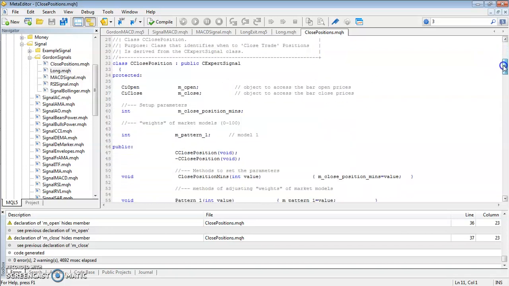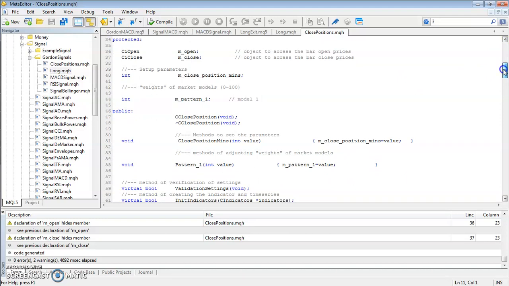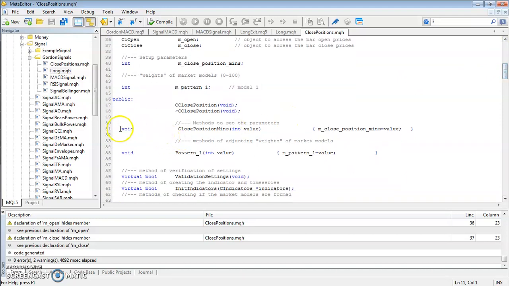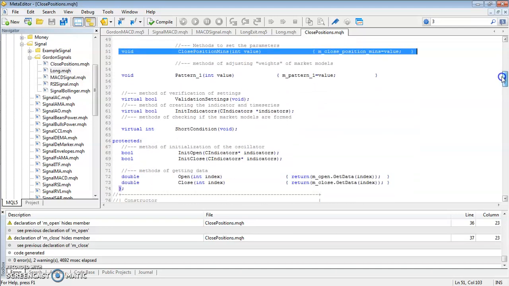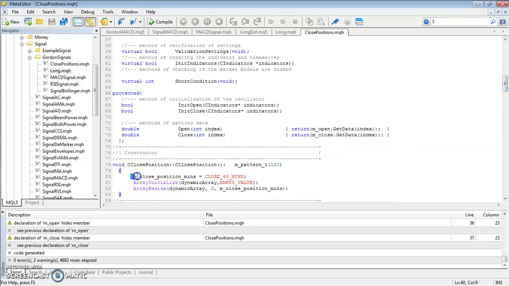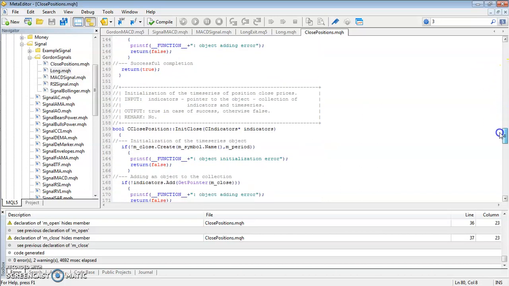So this is the parameter that is set right here, and this is then passed down here.